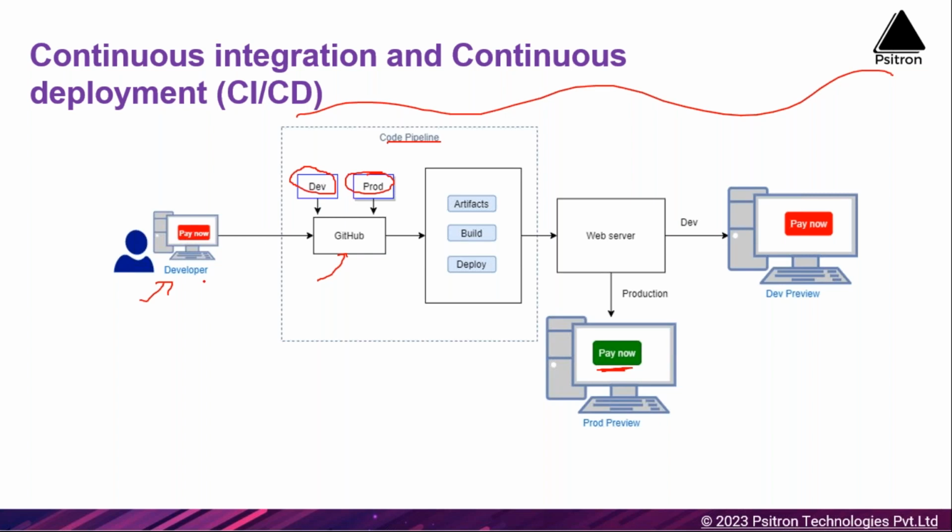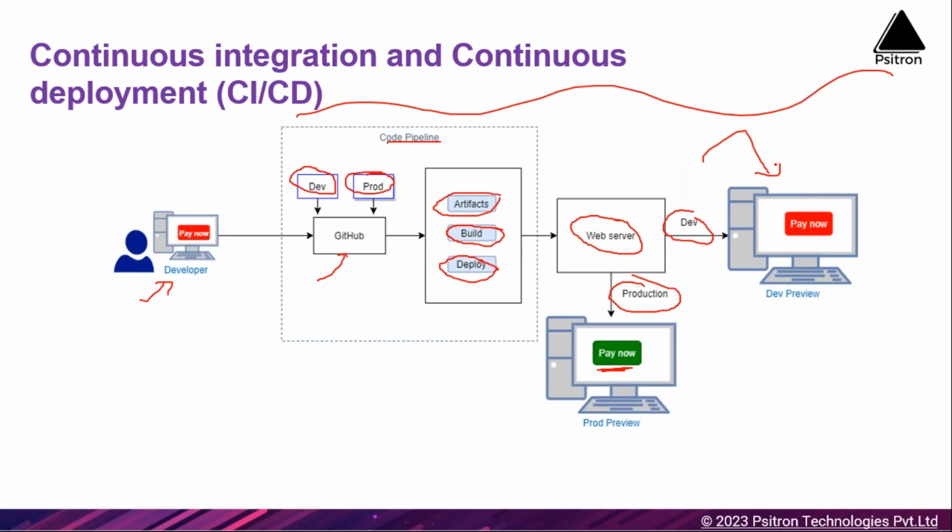Let's say initially our developer commits code, and our code pipeline automatically recognizes that our developer has made changes. There is no manual execution here. Once the code has arrived, this is where we start building that particular software. Then we will have an artifact after building that software. Let's say we have a zip file, or a jar file. Finally, we take that jar artifact and deploy it on a web server. When we're deploying it on a web server, we have two different environments. As I mentioned, we have a dev environment and a production environment.